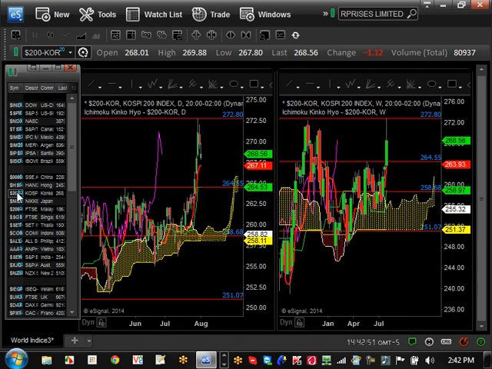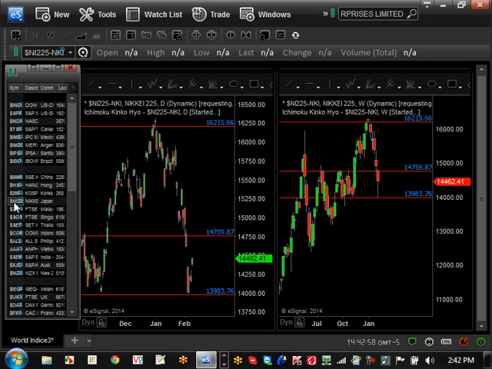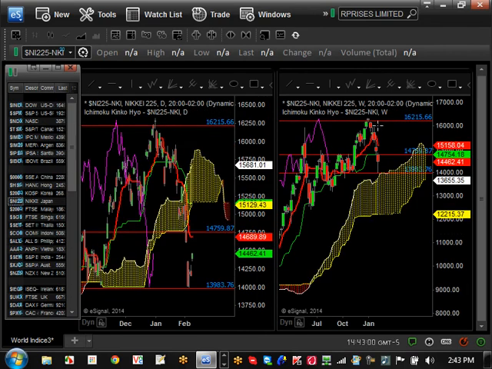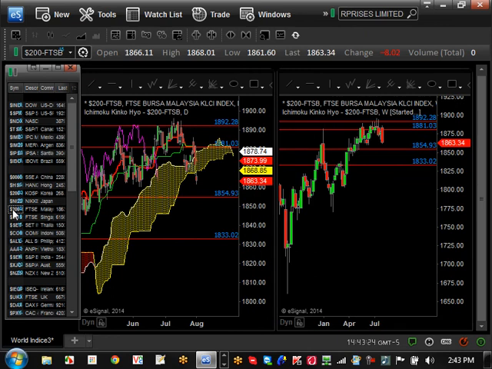Korea is also at the top of this consolidation pattern at 272. Support on this is going to be about 264. Japan here had a chance to continue on this trend. It didn't. And then it broke the major support here at 14,759. So this is engaging in a major pullback right now. The major support level here, which is kind of tested to a certain extent, is 13,988. But I think this is going to start entering a consolidation pattern, at least for a couple of weeks, before it could sit there and make a decision what it wants to do.